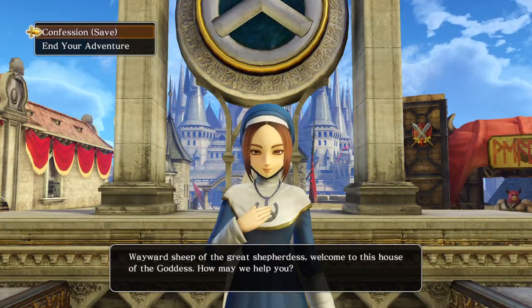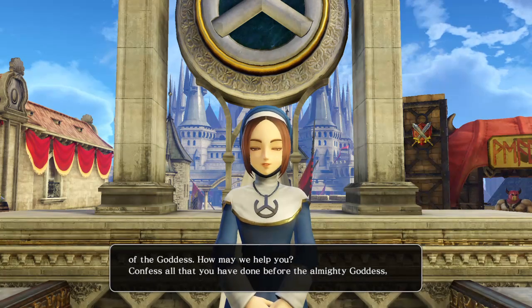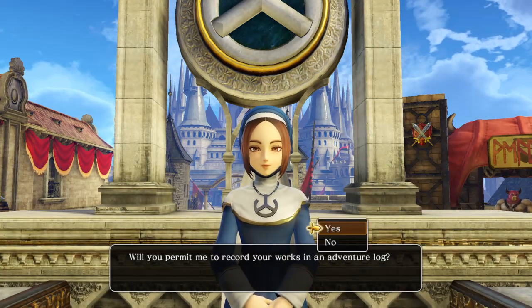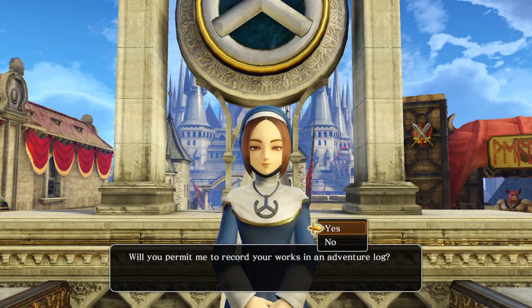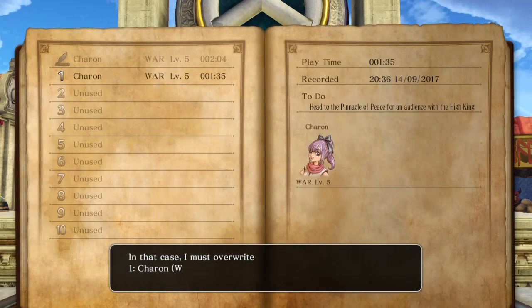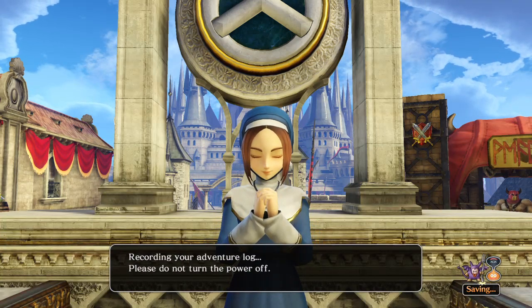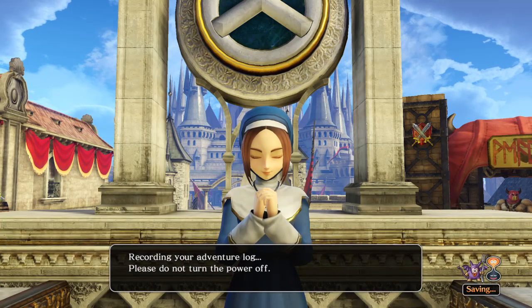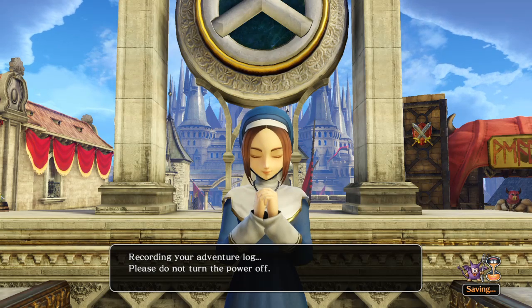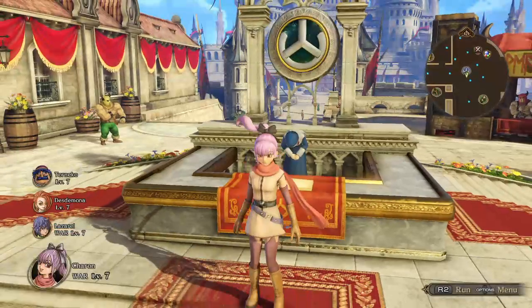Welcome, child. Wayward sheep of the great shepherdess, welcome to the house of the goddess. How may we help you? Confess all that you've done before the almighty goddess. Will you permit me to record your works in an adventure log? Yes. Which adventure log will you use? The one I always used. Can I overwrite this? Yes. Recording your adventure log. Please do not power off. Okay. Goddess speed. Nope, that's all.